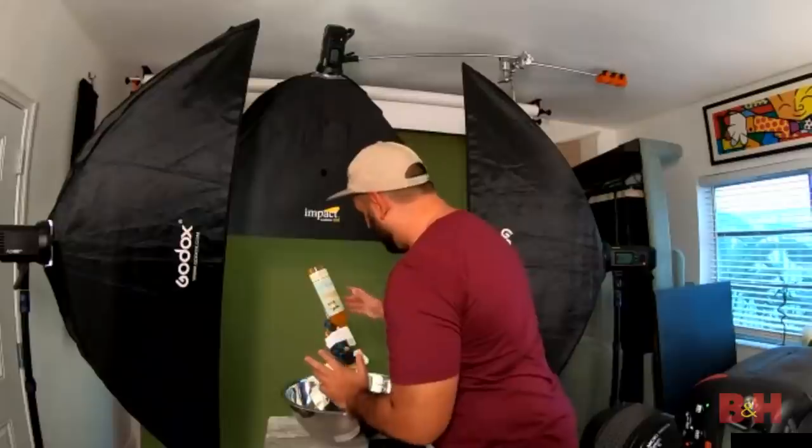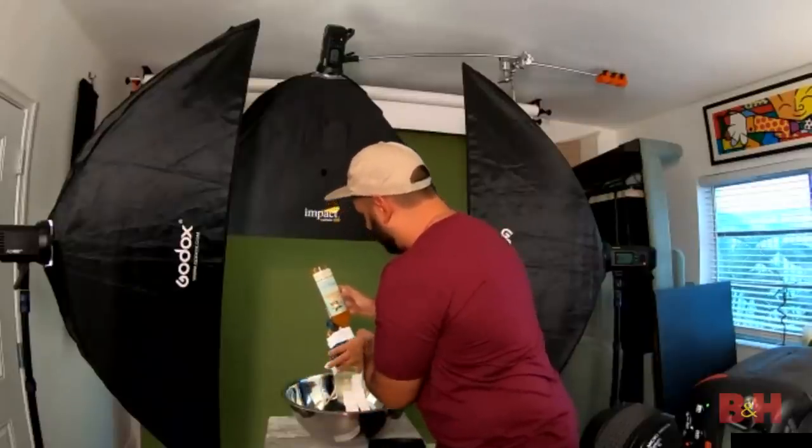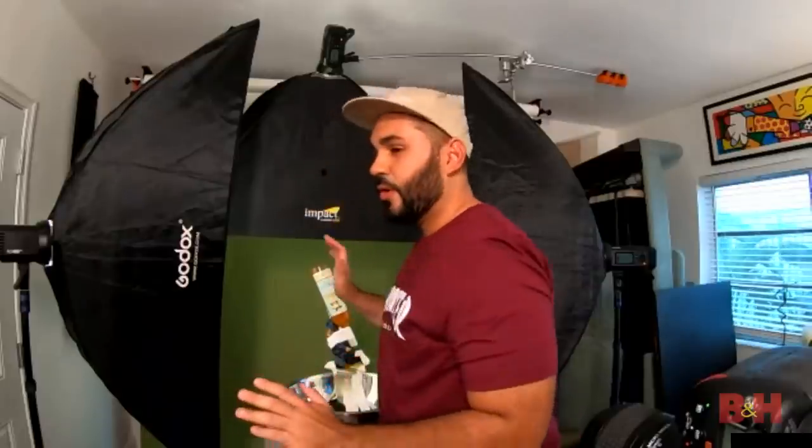This is good. Now, there's a trick to this. And the trick is, because the bottle was leaning back in the original photo of it upright, now we got to bring the camera up and down so that the bottle looks like it's leaning back when it's upside down.